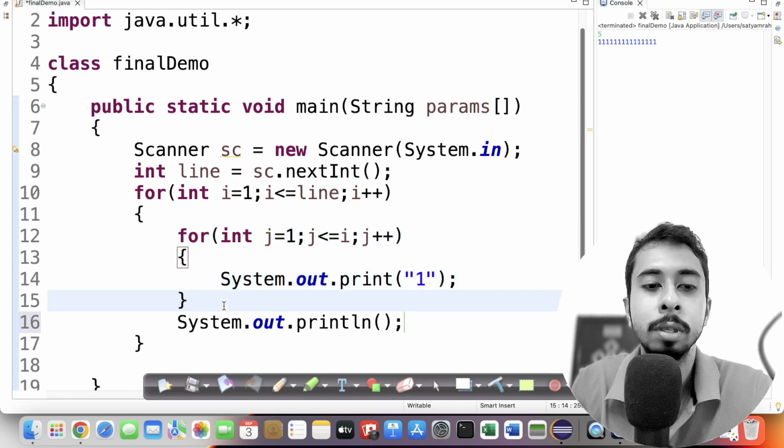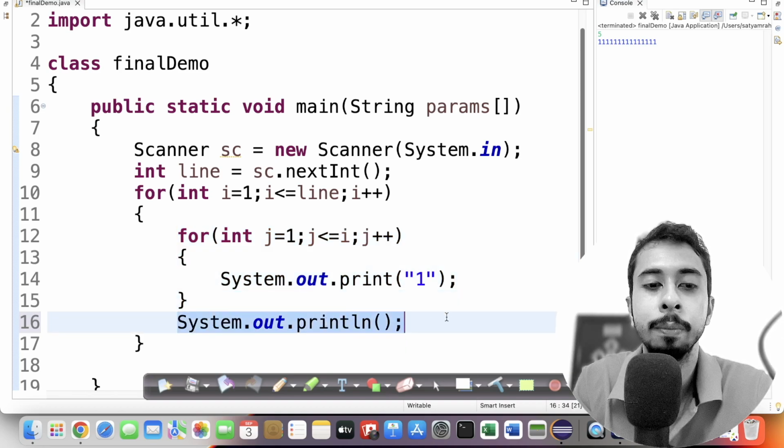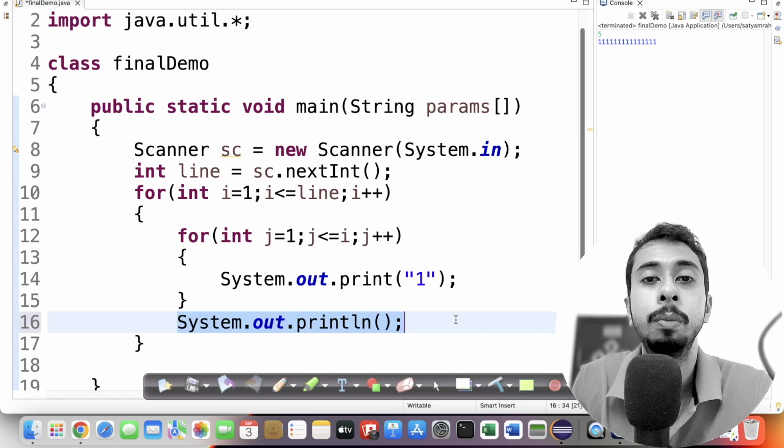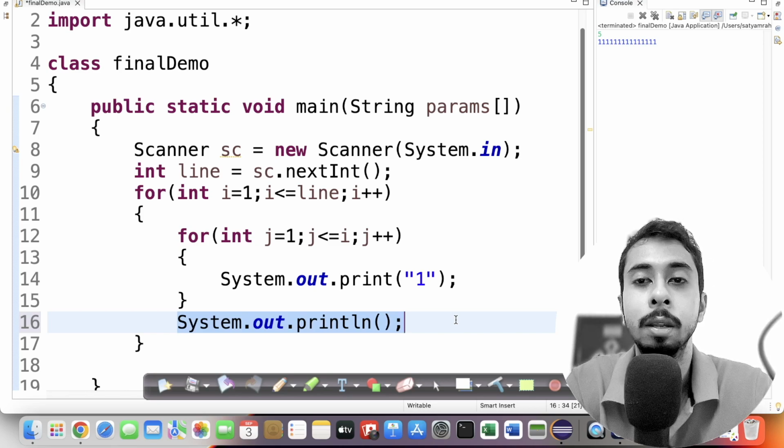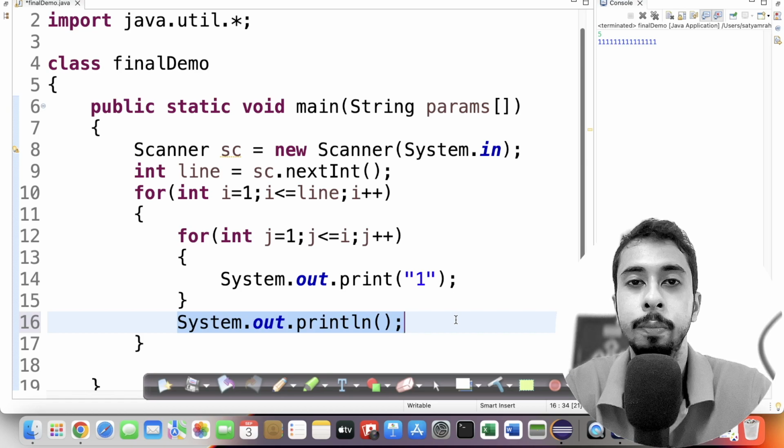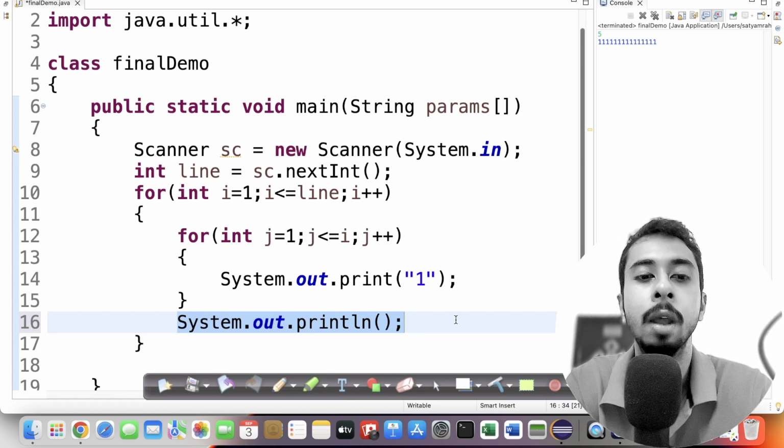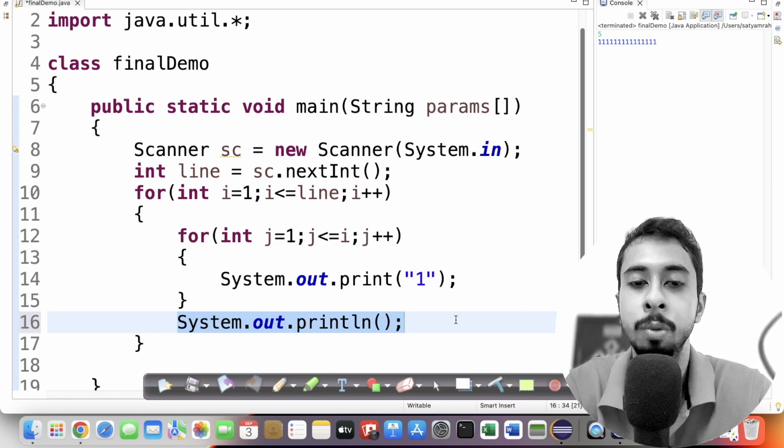And when I'm outside this loop, at this place, that means I have already completed what was to be done in the current line and am going to the next line. And at this place, I want a new line to be printed.